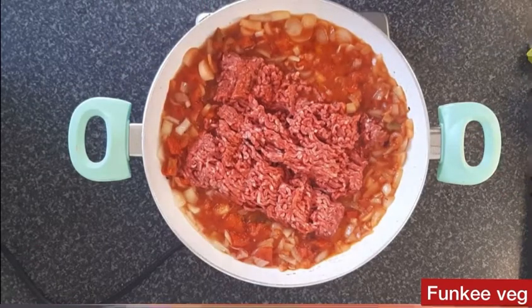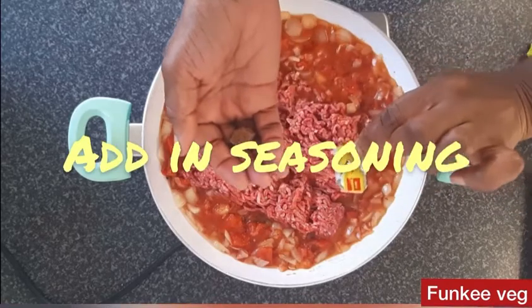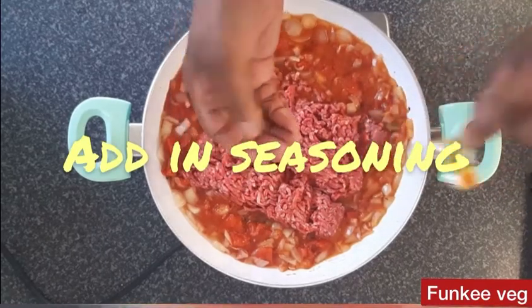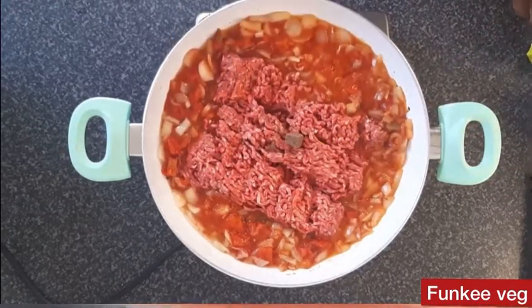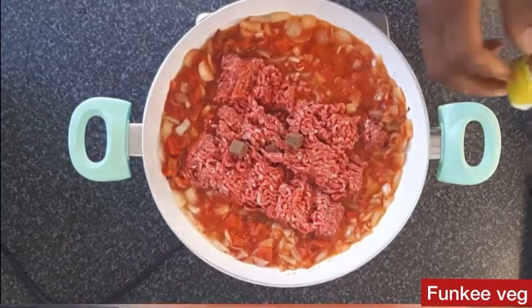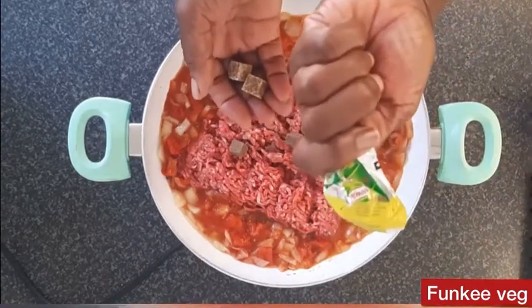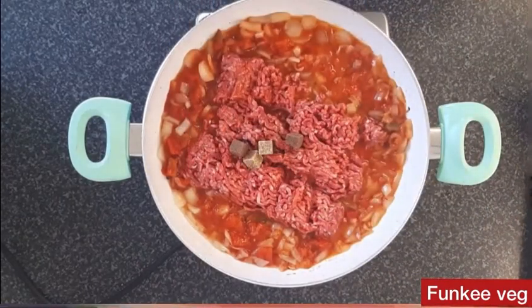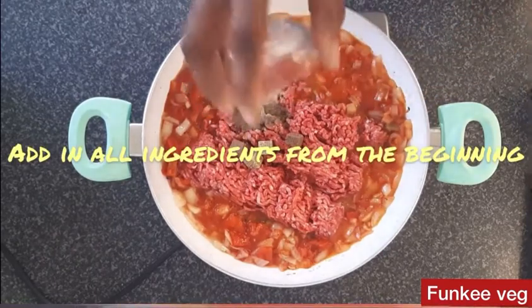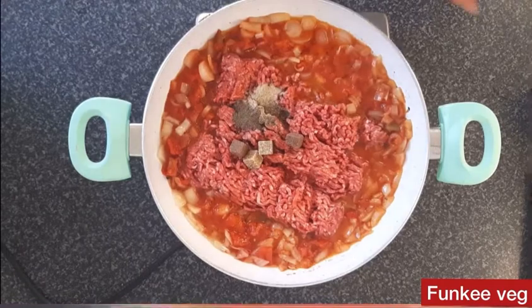Sorry guys, I forgot to mention that I'm going to be adding some other kind of like seasoning, which is Maggi. And I'm adding 2 of that. I just thought I'll mention it now. I've added 2 of that and 2 gnaw as well. As you can see, gnaw, 2 of them. Yeah. All the ingredients that I mentioned at the beginning, we're gonna just add all of that to it.